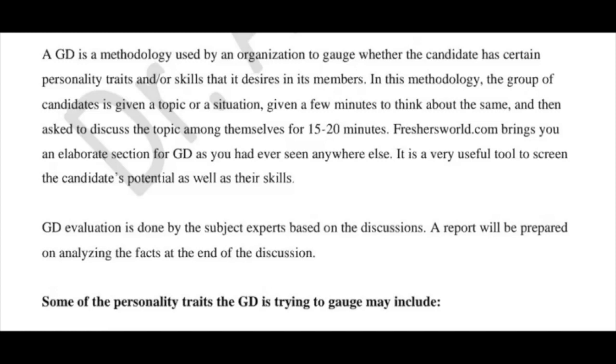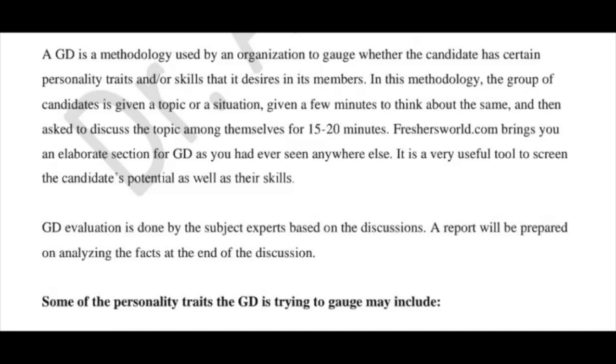On the basis of your discussion, on the basis of the GD that you have participated in, the kind of arguments that you have put forward, the way you have put forward, because I've already told you that non-verbal communication is more important than verbal communication. Your communication skill will be judged in accordance with the non-verbal skill, because what you say is important, but how you say it is more important. So don't be in a hurry. Don't be in a rush to prove your excellence, because you may hurt others. And this is not the kind of skill the organization wants in its employees.